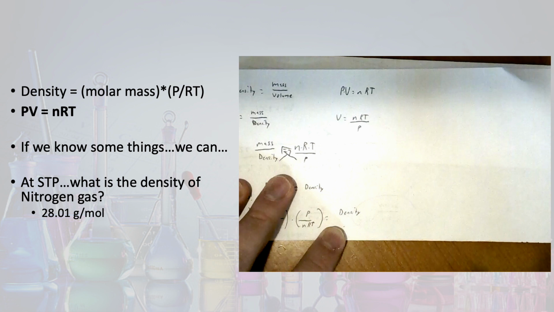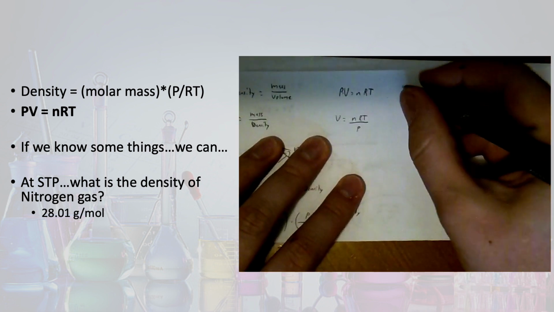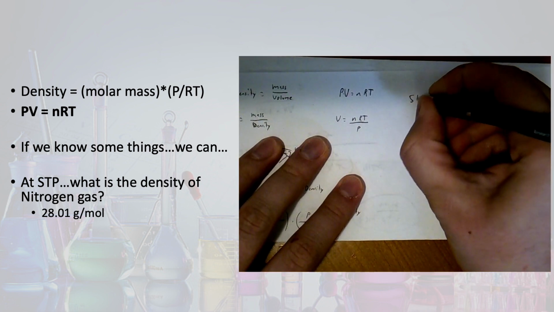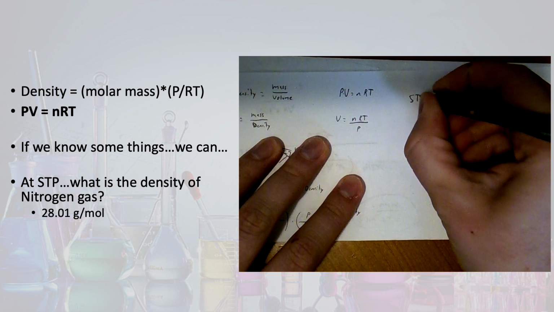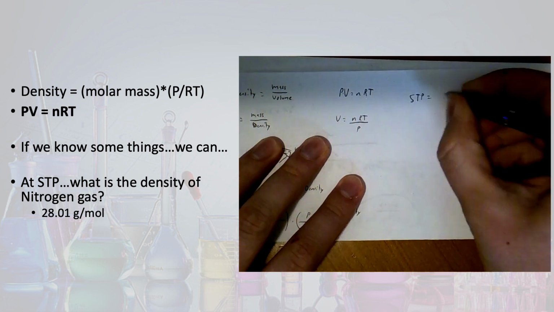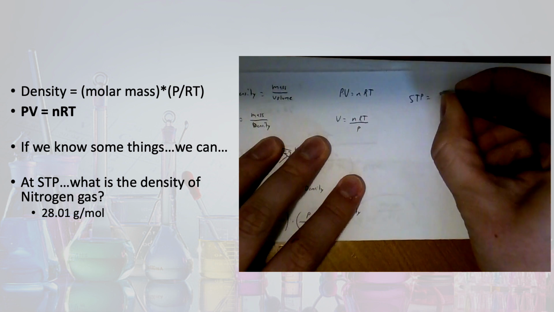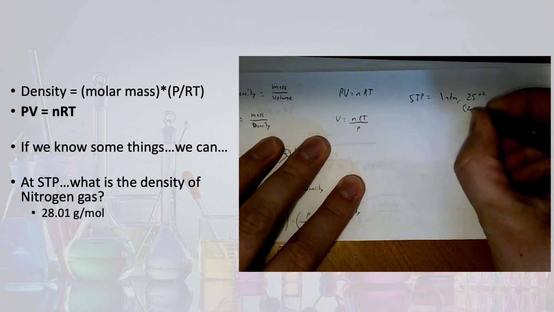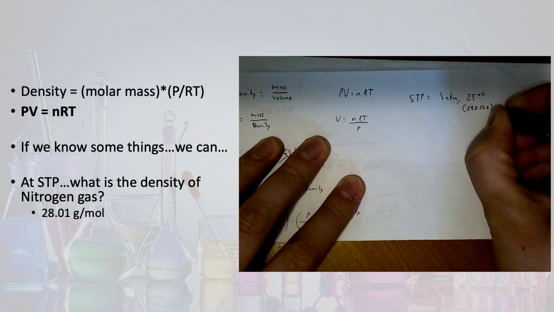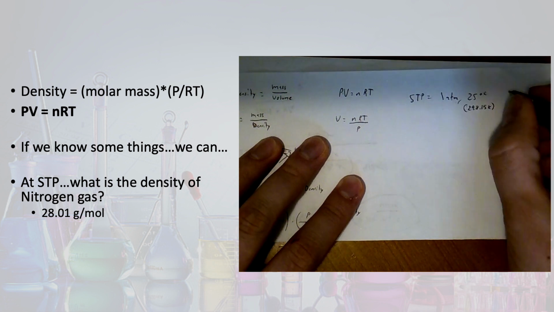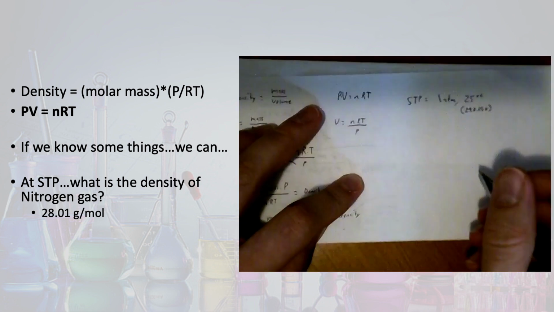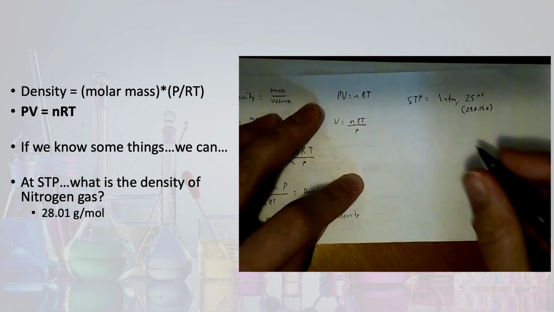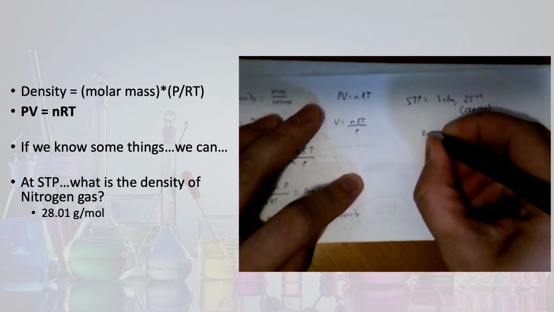And its molecular mass, again, is 28.01 grams per mole. So we begin by setting up our problem here. And it looks like I'm going to have to just scroll. So the first thing to remember, right, standard temperature and pressure is 1 atmosphere of pressure, and our temperature is 25 degrees Celsius, which rearranges to 298.15 Kelvin. So we'll just jump right into using this for our practice problem.